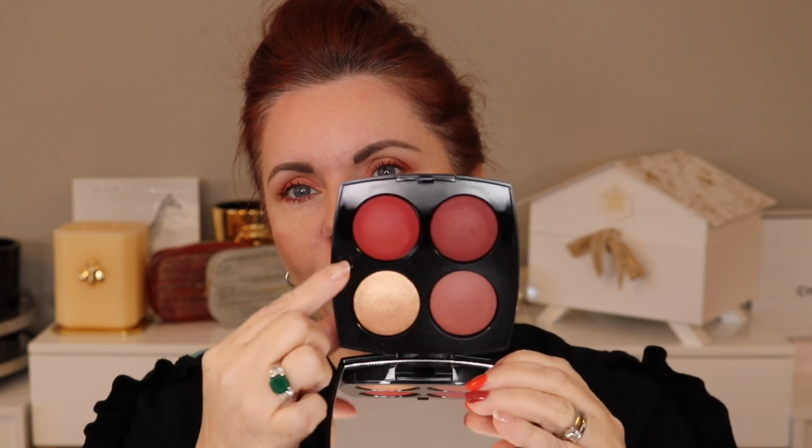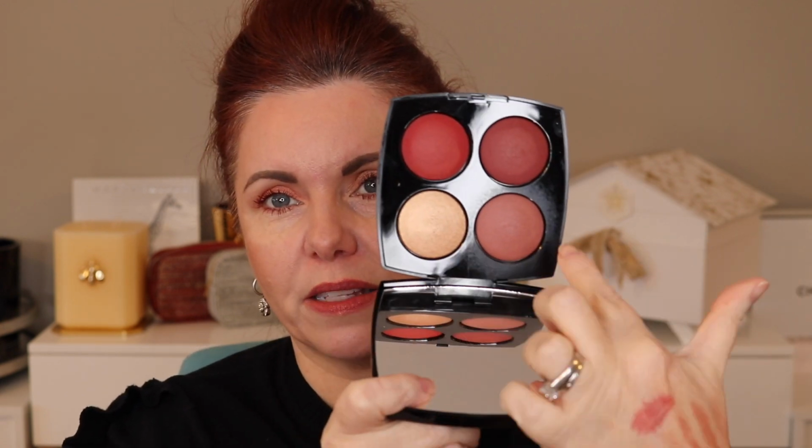Now, if you mix the red with the gold, I think, and I've done that with looks for Dior, and I've done that for looks with other palettes, then I think it looks nice. Like when I mix these two, because I mostly relied on this shade. But, you know, that's not really using most of the palette, to be honest with you. I really focused most of the look on these two shades and kept as little of those two shades as physically possible.